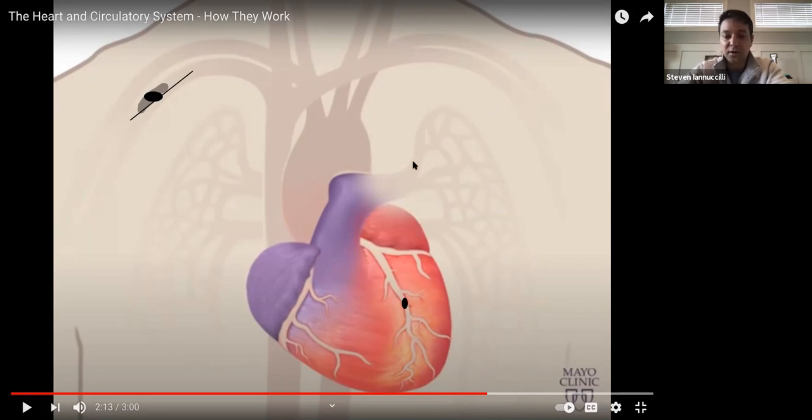So what they do is they take an artery from another part of you. A lot of times they'll take arteries in your legs, a tiny little piece of an artery, and they'll reconnect it all in your leg so that you're not bleeding internally. And they'll come over here and attach the new artery here, and then they'll attach it again after the clog.